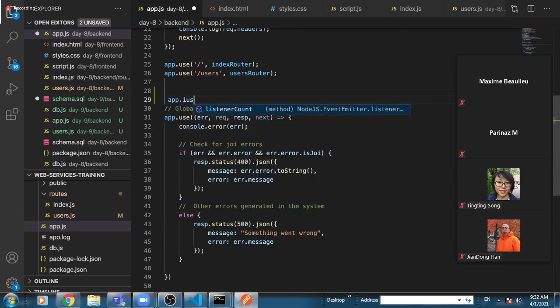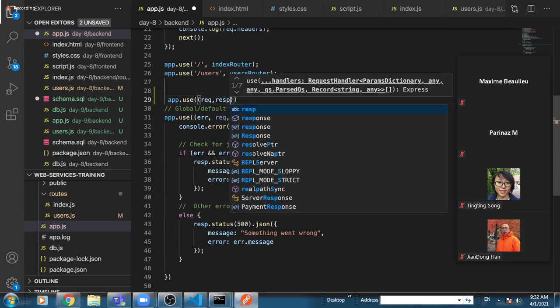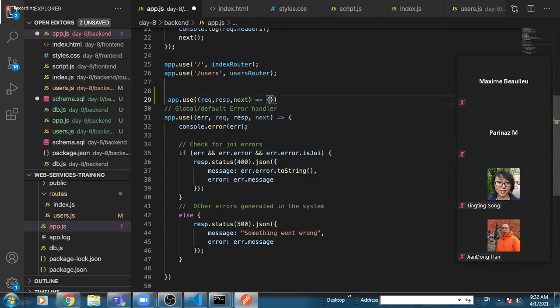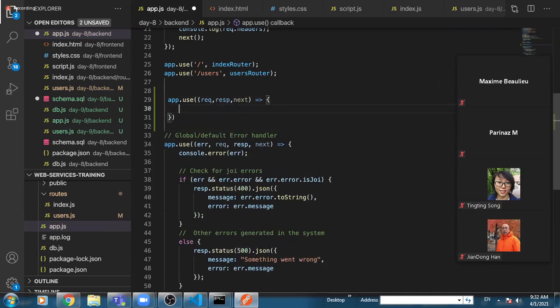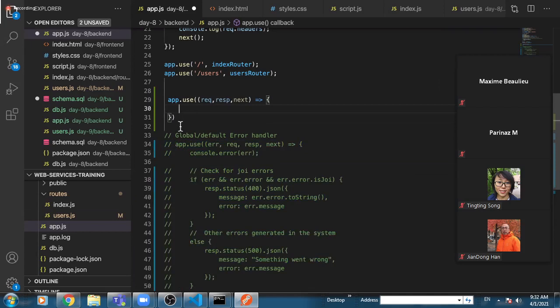If I do app.use, and here if I have request, response, next, let's say I do not have this code. Could this be my error handler? I'm having this after my routers on line number 29.